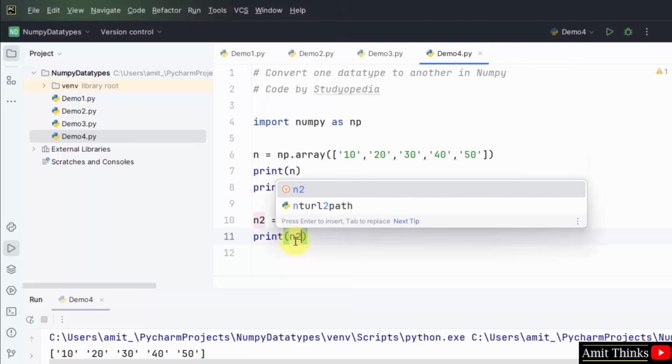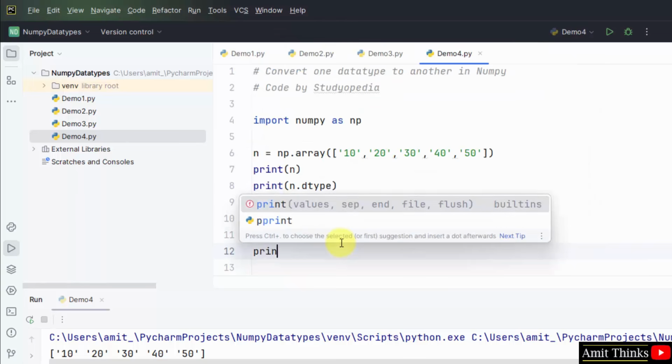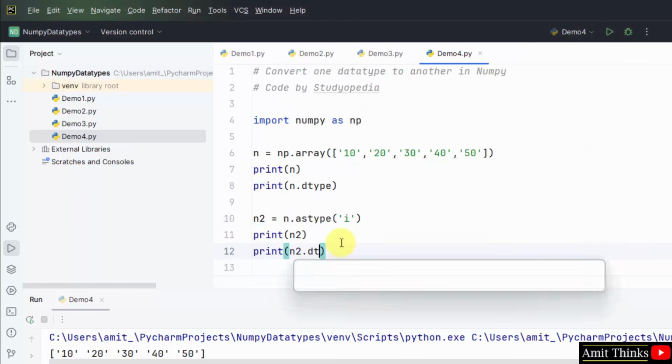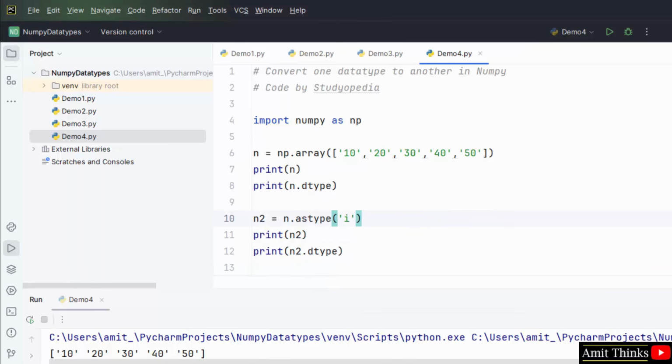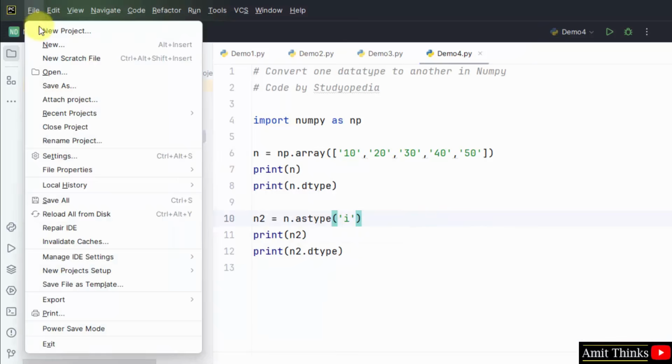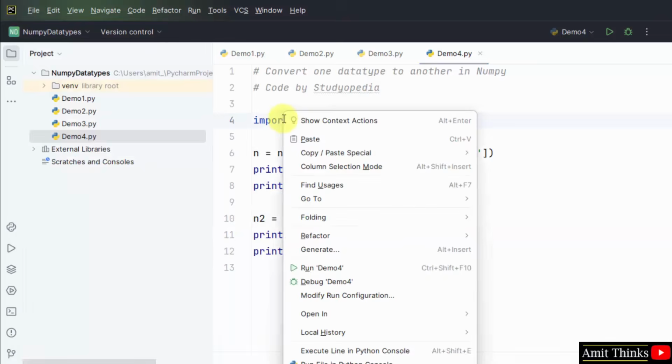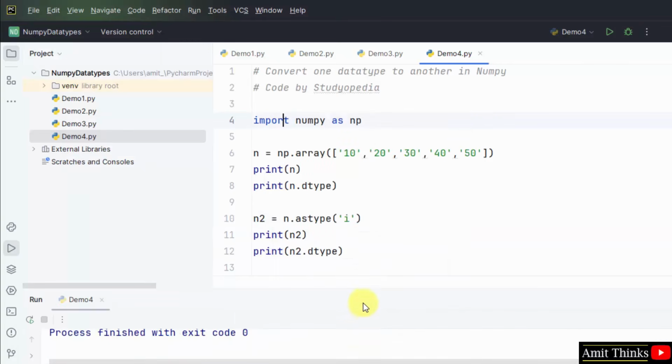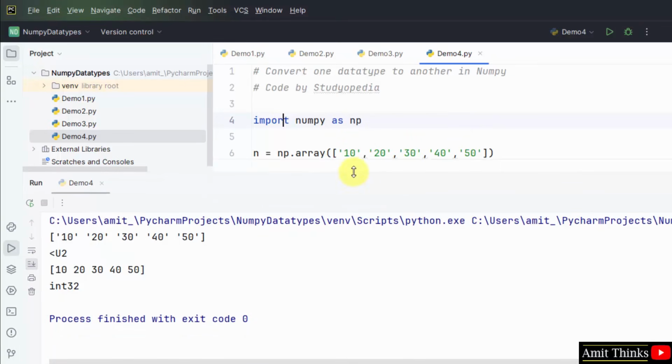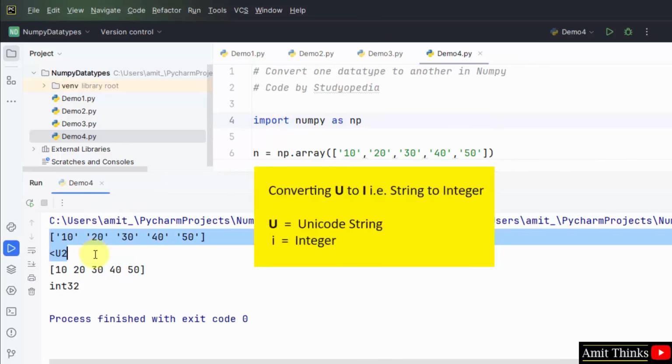Now I'll print it. I'll also print the type using the dtype attribute. That's it, so that it's easier for us to understand. File, save all, right click, run demo 4. So now you can see we printed our first array and displayed the data type. Then we converted this i2 to int32 using the astype method.